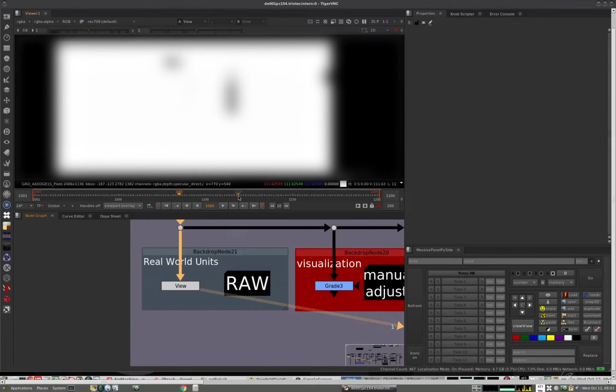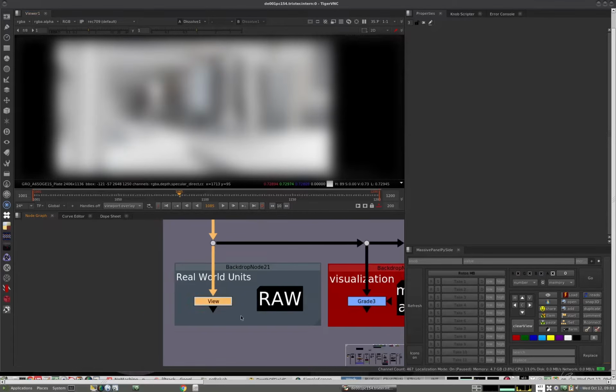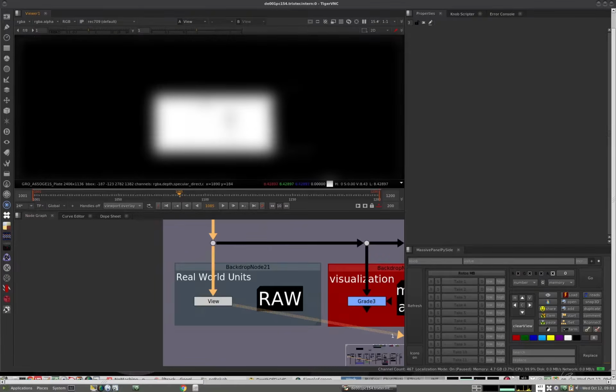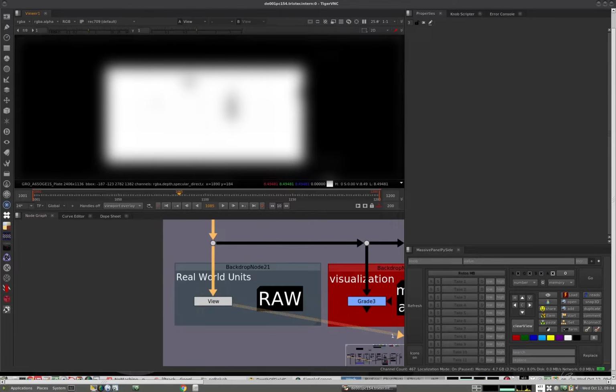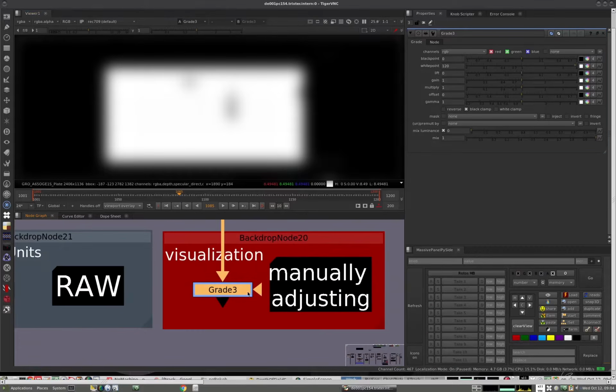It's also the real world units. What it's telling you here, inside of the 3D application, is the actual distance away from the camera measured in units. So it's 94 something away, right? Or over here, there's a kitchen table that's really close, and that's only 6 units away. So that's the very first thing to know: this is actual information telling us how far away things are in units.